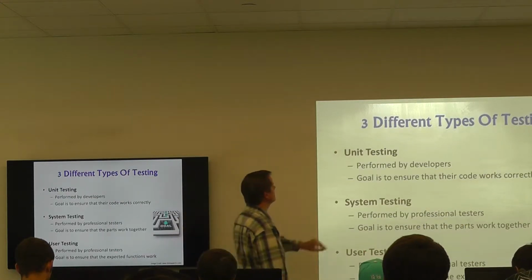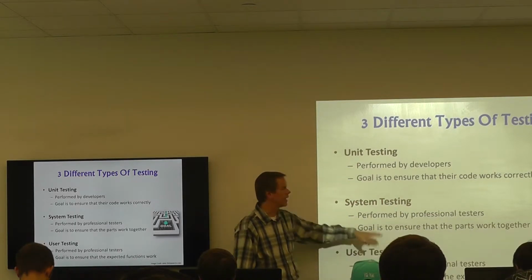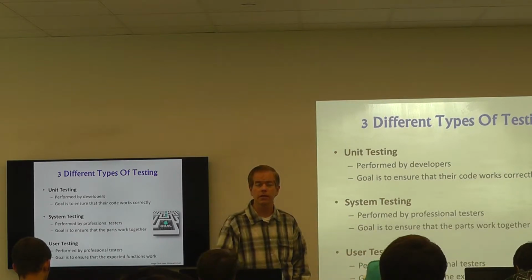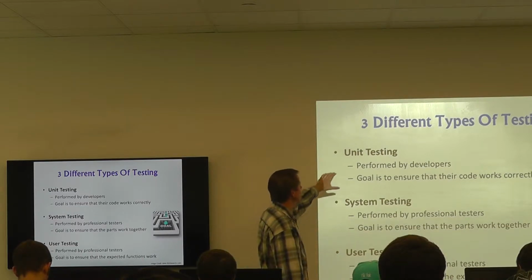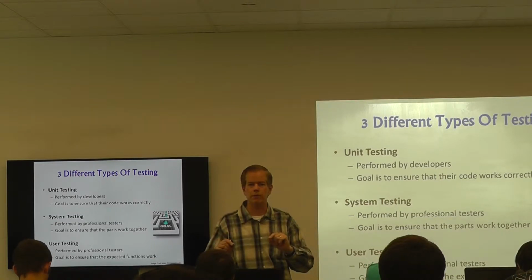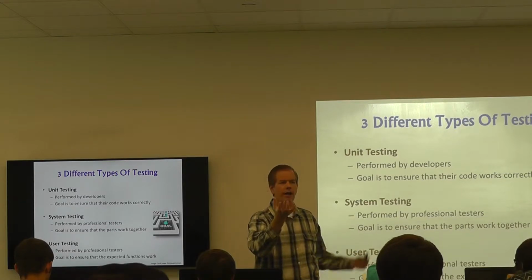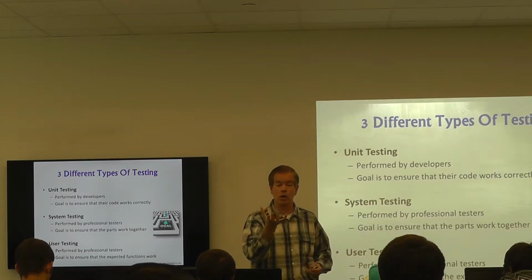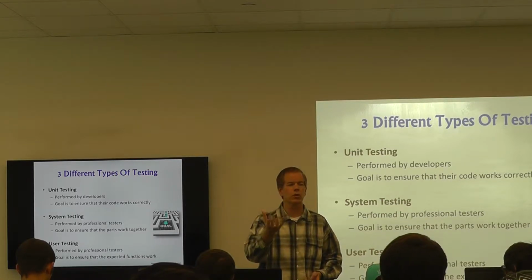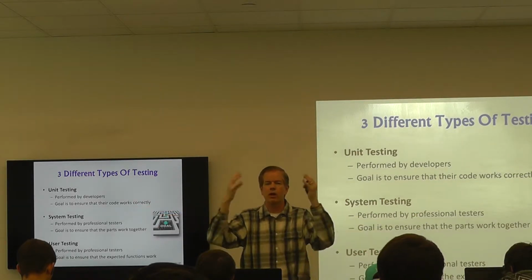Alright, so we talked about this at the tail end of our last class. So in the real world, if you were to go out and get a job today, in most software development shops, you're going to discover that there's actually 3 different groups that do 3 different types of testing. The first type is what we call unit testing, and as a software developer, you are the person who's responsible for doing unit testing. Unit testing says, this is my code. I have a set of requirements. I've made changes to my code to implement these user stories. I claim that my code works correctly, all by itself. I'm not talking about anybody else's code, I'm just talking about mine.